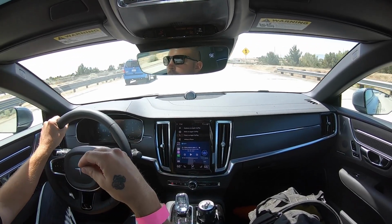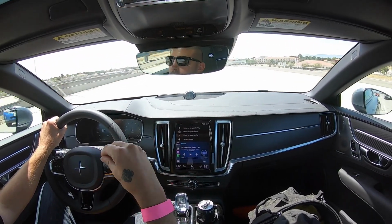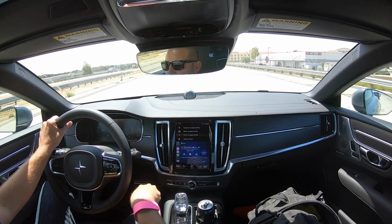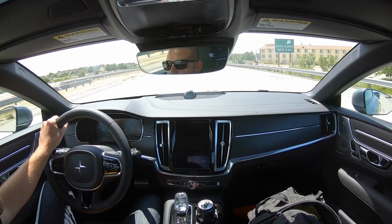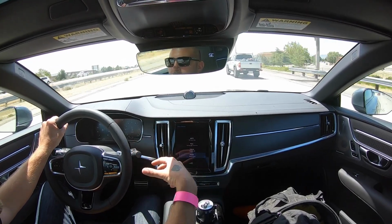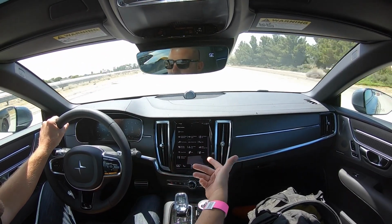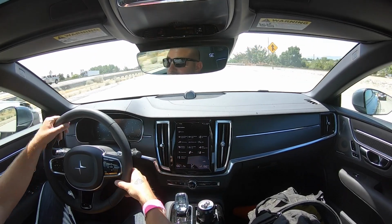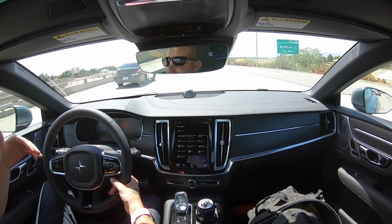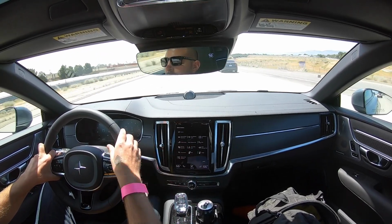And so in that mode, it's very calm, it's very quiet. The engine doesn't make a lot of noise. It's trying to use as much of the electric motor and battery system as possible. Now, if you go into power, sporty driving, which I'm in now, it keeps the gas engine on, keeps it fired up. And if you swipe here and go to charging the battery or holding it, which is what I should have done this morning when I was driving, but it gave me an idea of what the car is like to drive daily. Now that I know that you could do that, I'm much more pleased with the car.